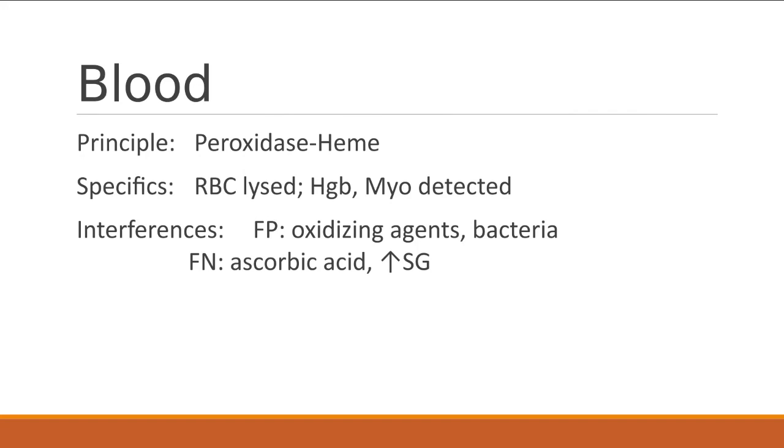With myoglobin, that can be passed whenever a patient has muscle damage. So that's what myoglobin is. And then we also have, if you remember hemosiderin, which is your ferritin, if that's being released, then your urine can have yellow-brown granules in it. So that does show up as a different color also.